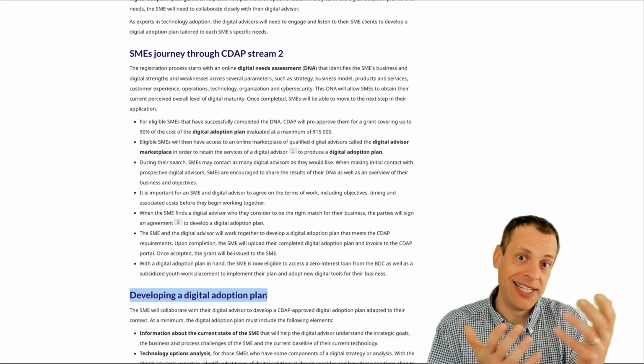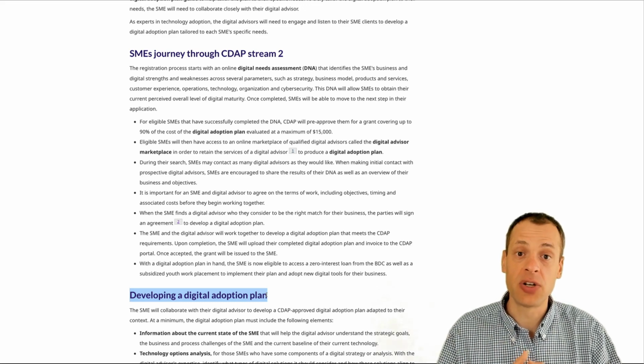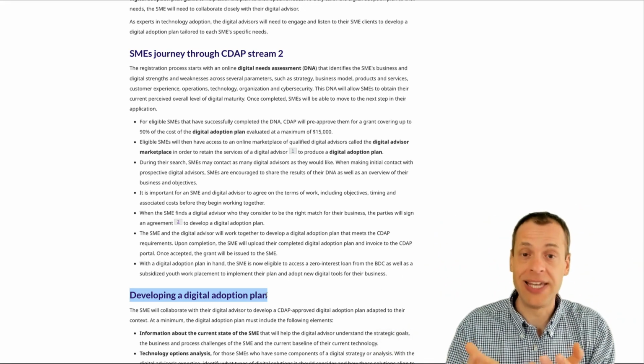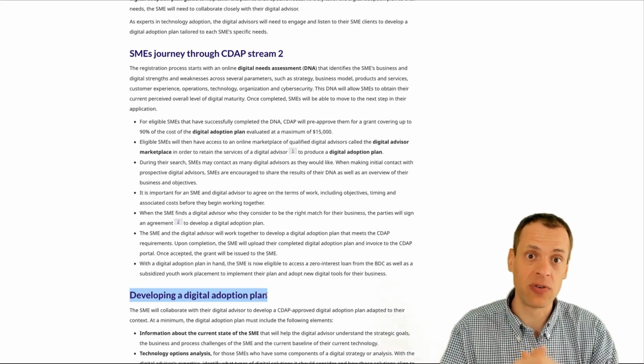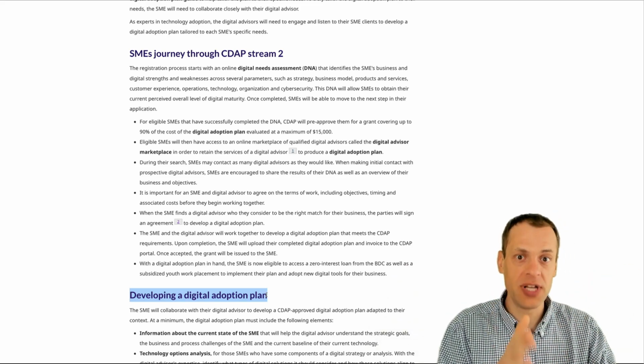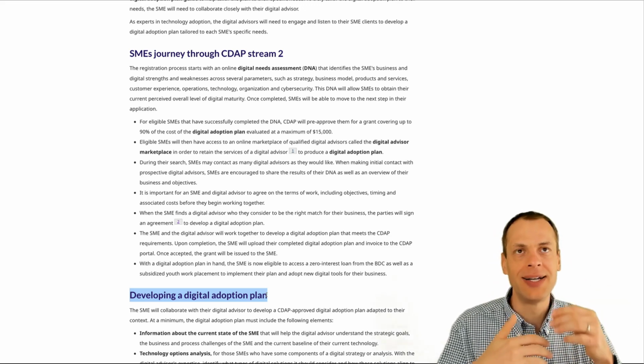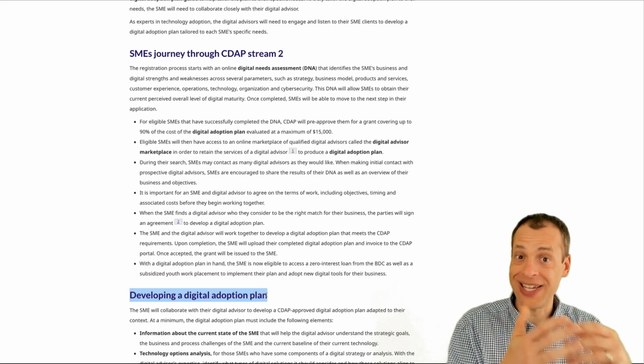And there is the CDAP digital solution planning, where you pick the major implementations for the next year, and you go into the details and develop those more in depth.